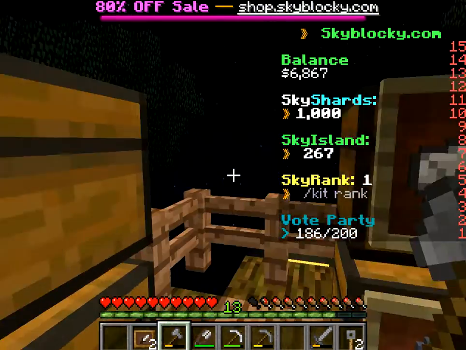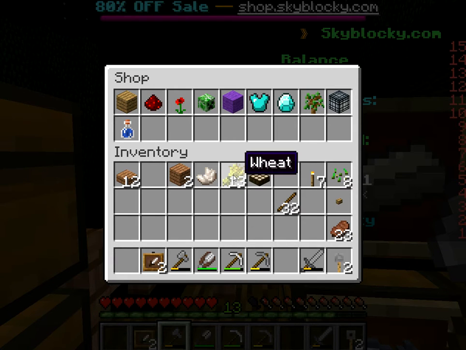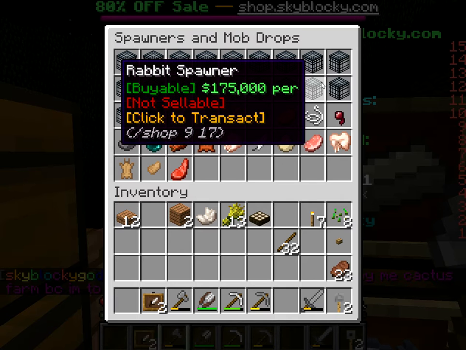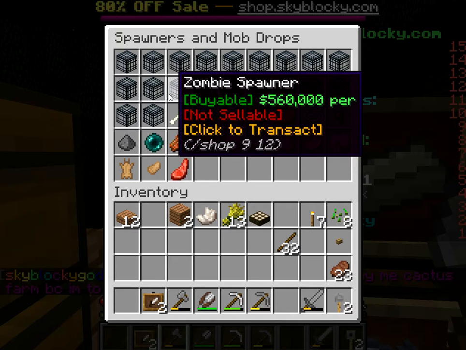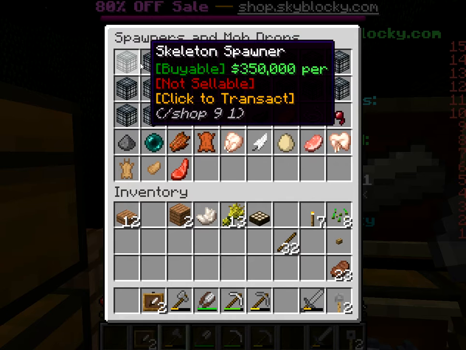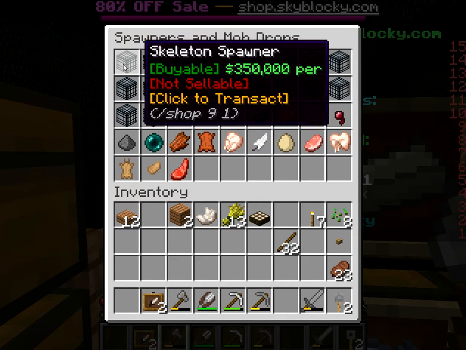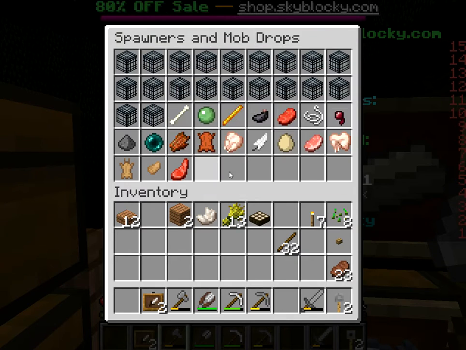Yes, I did. So let's see. Slash. Oh, I can just. Okay, let's see. What do I want? Horse spawner? No. Witch spawner? No. A sheep? No. Rabbit? No. Pig? Wolf? Chicken? Cow? Zombie? Iron golem spawner? Skeletons? Slime? Blaze? Slime and zombie, I want those. Which one should I pick first? I'll buy skeleton first. Dang, that's lovely.